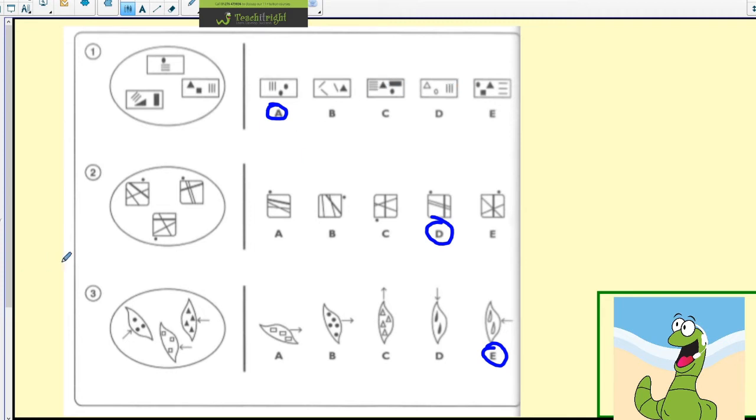Question 2. Each figure in the oval consists of a square with 2 rounded corners containing 3 lines. So you have to have 2 of the corners rounded, and it needs to contain 3 lines. There also needs to be 1 black dot outside the square. So it's eliminating based on those things. Question 3. Each figure in the oval consists of a leaf shape with smaller shapes inside. There is an arrow pointing to the widest part of the shape. So the arrow points towards the point at which is the greatest width.